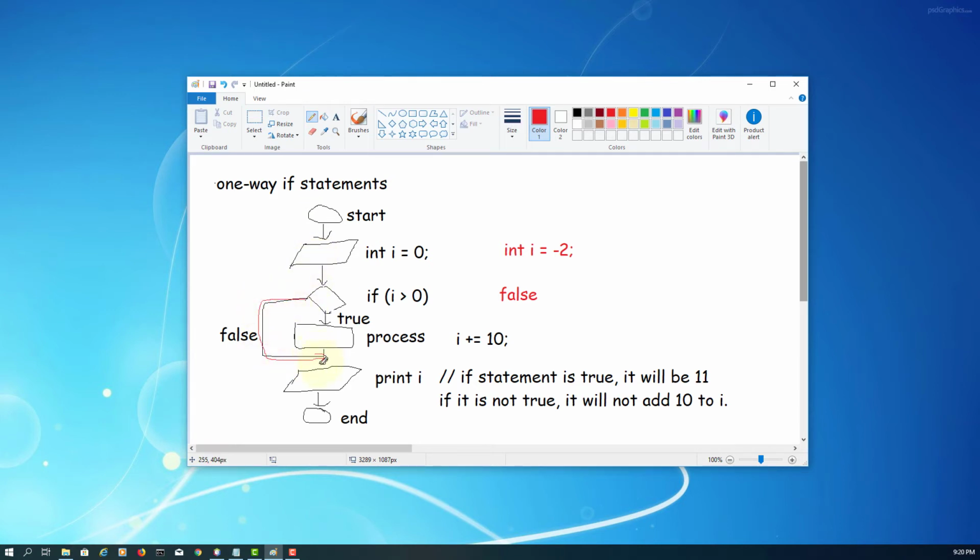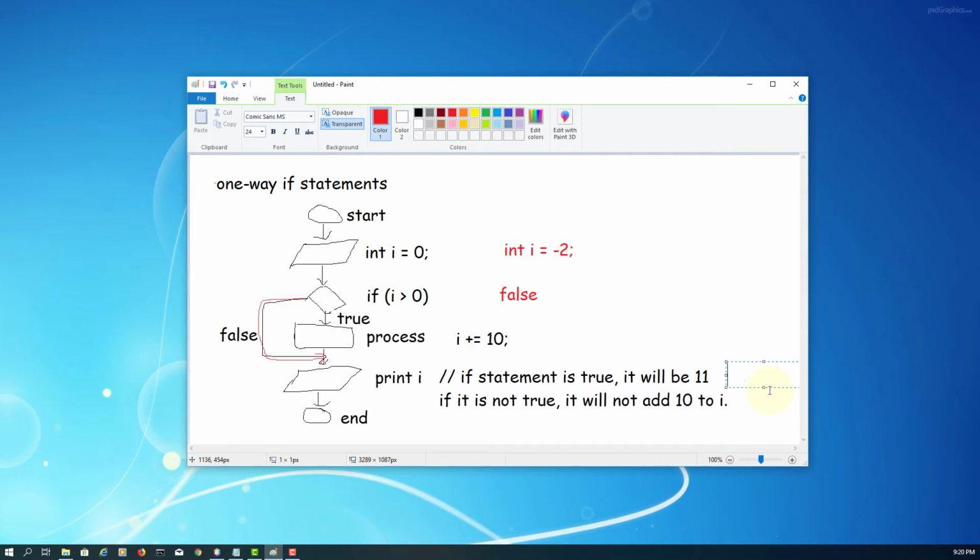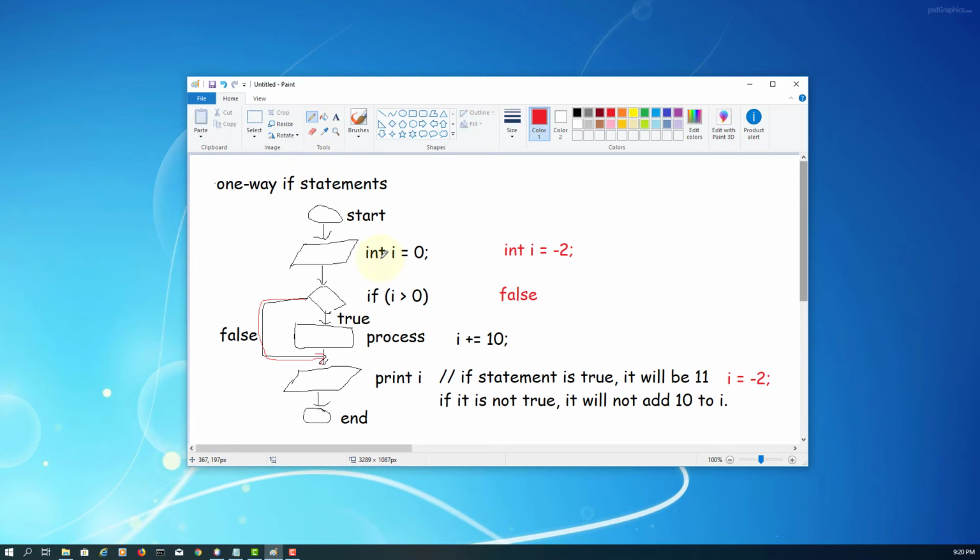So there will be no process of adding number 10 to variable I. So it will not add 10 to I because the condition is false. So it's going to print I, -2.